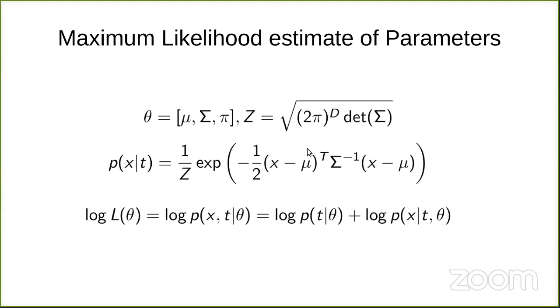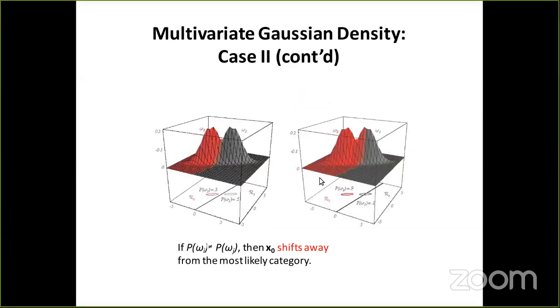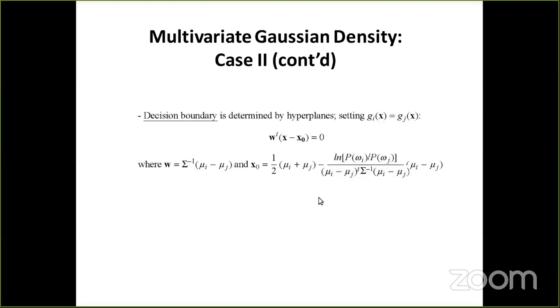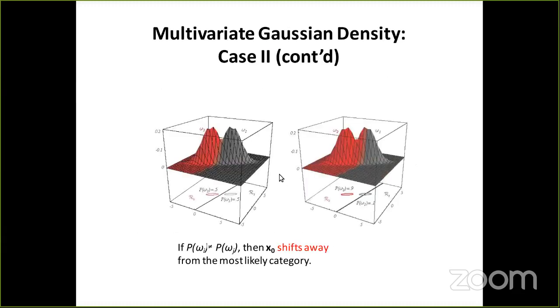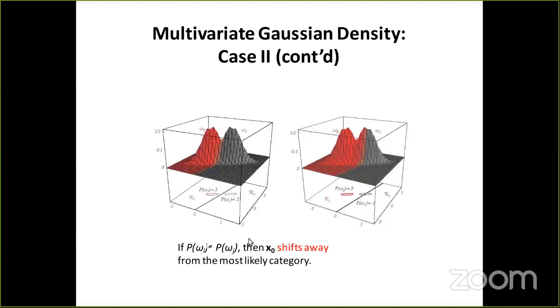Can you explain the decision boundary once again? The Bayesian boundary. Okay. Maybe I can show you some pictures. Let's say you have features which are two-dimensional, and you have a probability distribution. Wherever you have a difference in color shows the decision boundary. Out here you take a decision: if it's red, you take the decision as class 2, and if it's gray, you classify it as class 1.